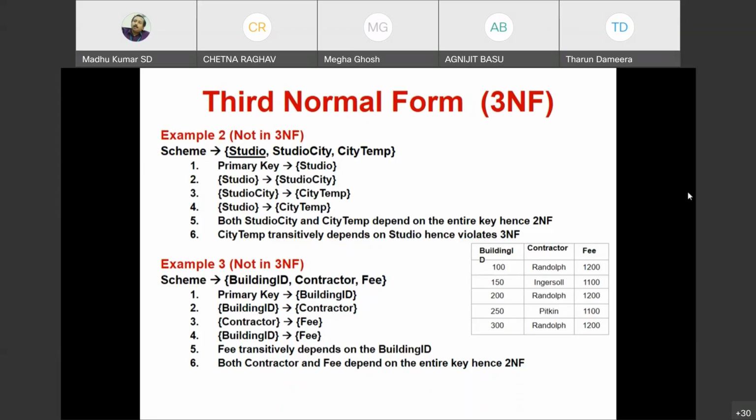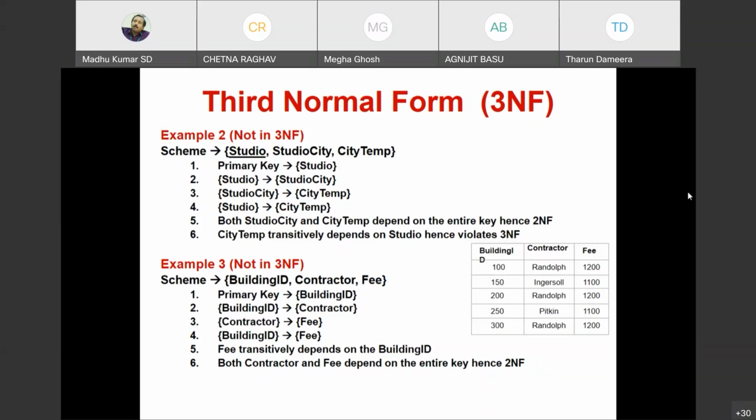Actually, the dependence of the temperature on studio is actually transitive through the studio city. All right. So temperature has actually nothing to do with the studio. So even though it happens that the city temperature is dependent on the studio, it is actually dependent on the studio city.